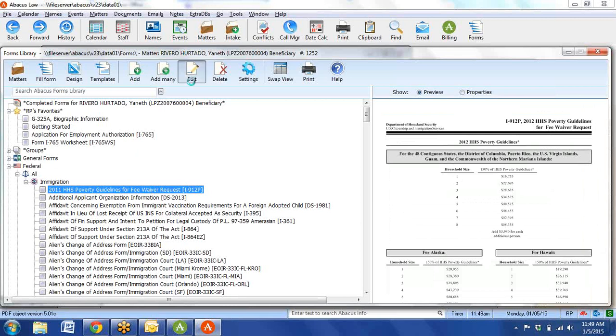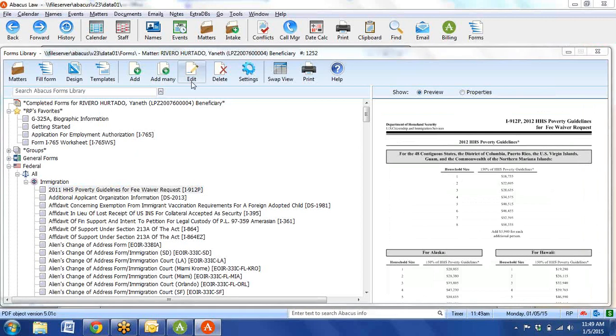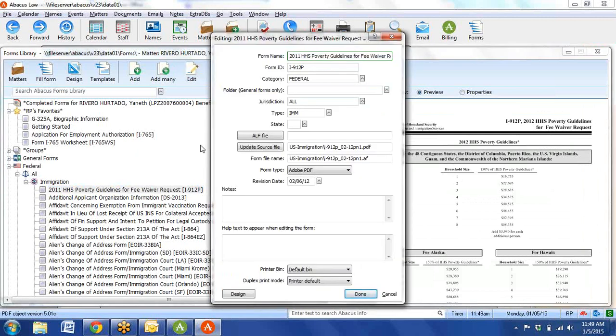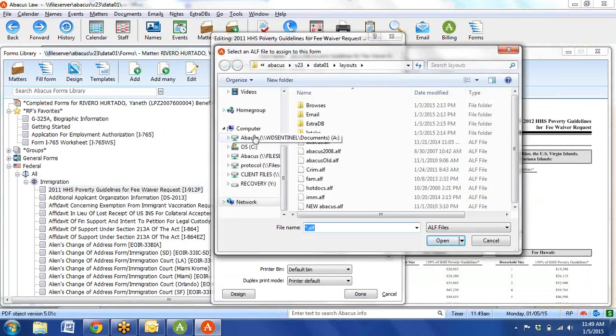Now, for your purposes, the one thing you will have to select, because you're dealing with an immigration case, is this thing called the ALF file. I don't need to go into too much detail about it, but it's basically the file that tells Word or WordPerfect what fields you have available when you're doing a form letter.